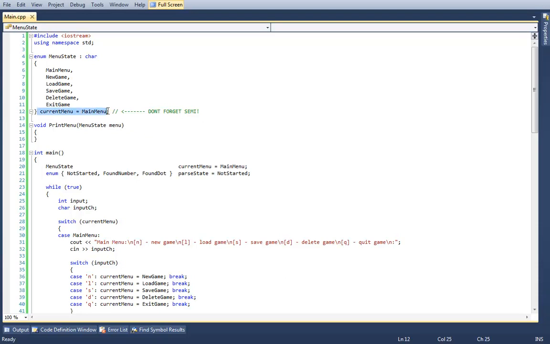So this is true for enums, classes, and structures in C++. It's really important to not only never forget the semicolon, but also to understand why it's there, because it allows us to do some fun stuff later on.